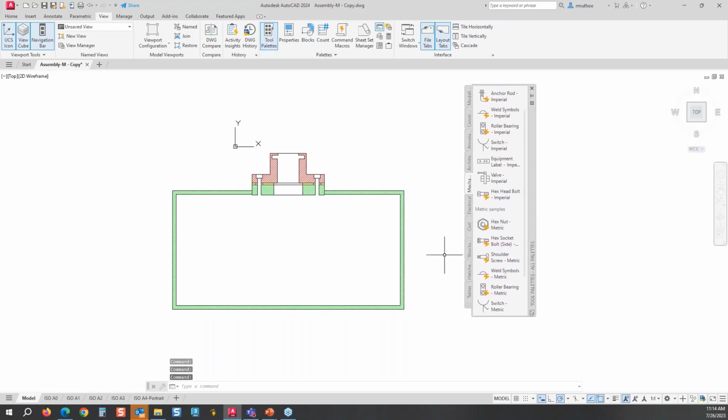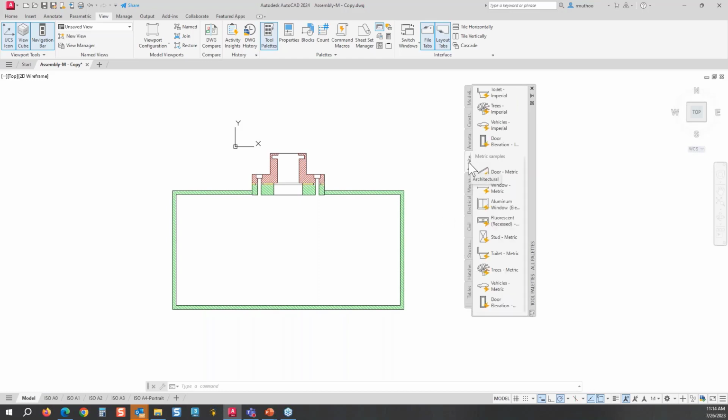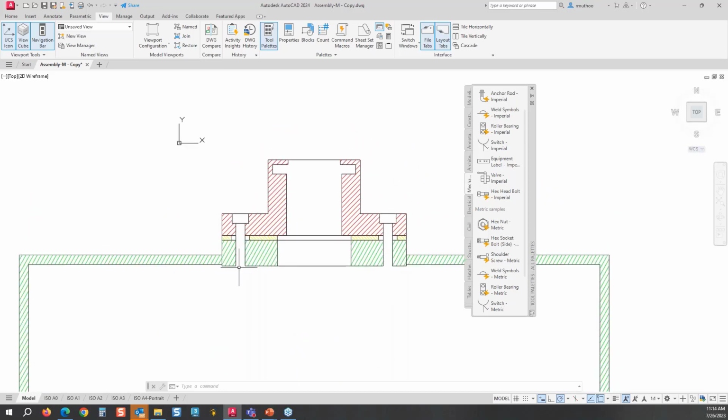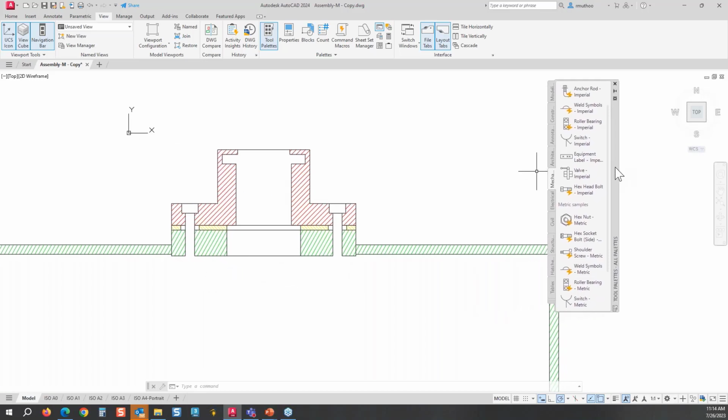So this is the tool palettes, and most of you must be aware that all the sample dynamic blocks that are provided with AutoCAD are listed in different categories, and these tabs are listed along with the tool palettes. Right now we have the mechanical open, you have electrical, you have architectural, and so on and so forth. So let's open, because we need a bolt in this socket. We have already created a socket in this drawing, and we need a bolt that should go in here. So let's open one of these hex socket bolts, and this is the one that we need to put in.